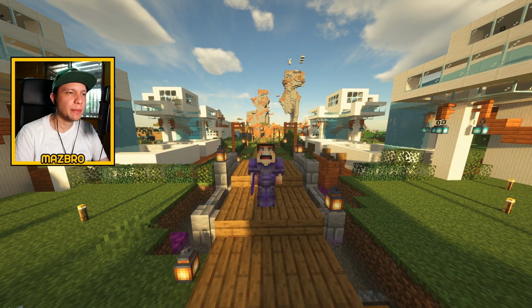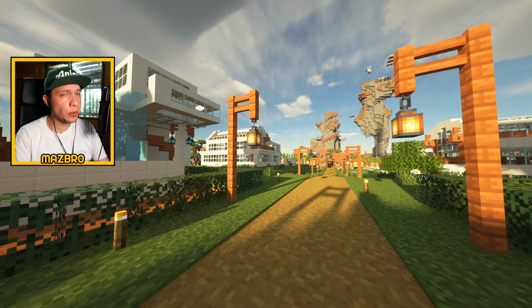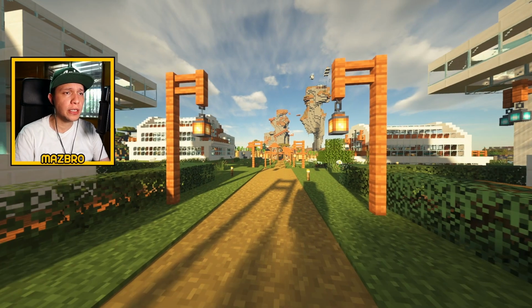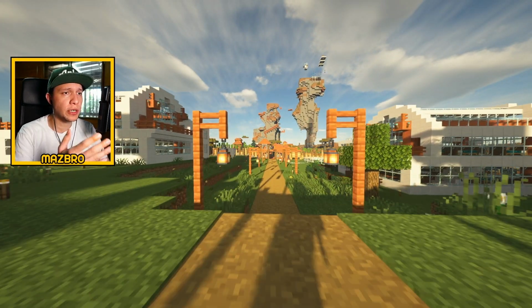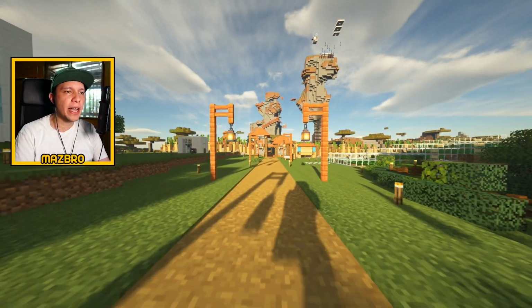So there you have it, folks. We're back at my survival world with my iron farms left and right. They look like villas, pretty cool, and they actually produce really high rates of iron as well. Villager breeders to my left and right, and this awesome shattered savanna at the back of it.